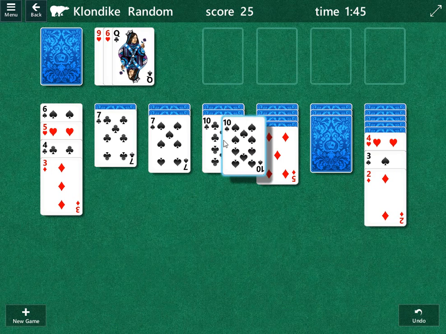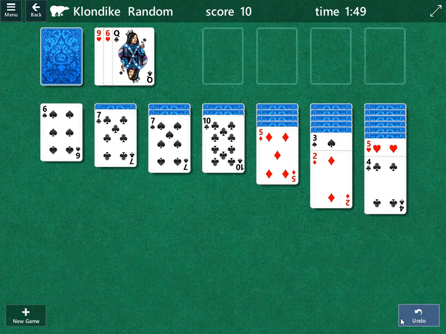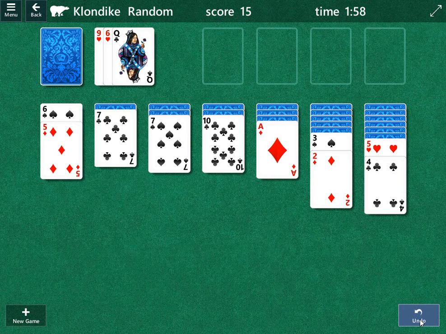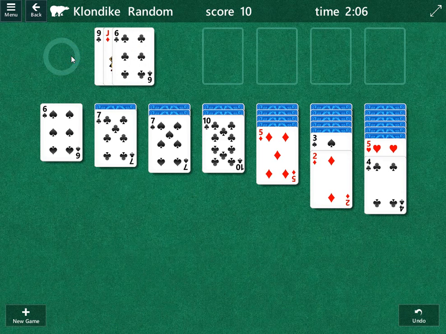That's two 10s. The 10s are kind of problematic here. The other option was to play this 5, play the ace, and then we have a jack. I almost think this jack is a better move on principle. I'm going to wait and not move either one of the 5s yet, because the jack may get us a move or two. Maybe. We need a red 10 though, wouldn't we?